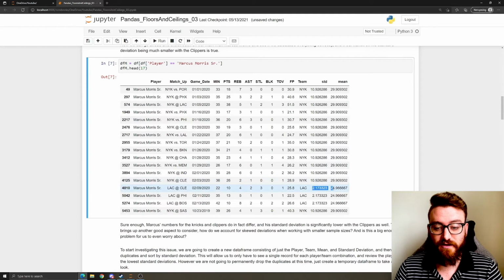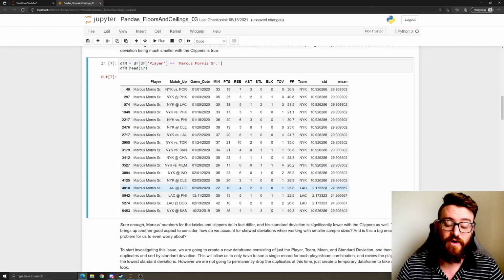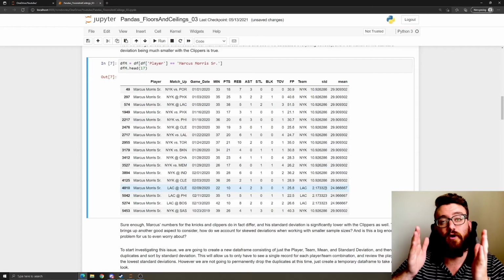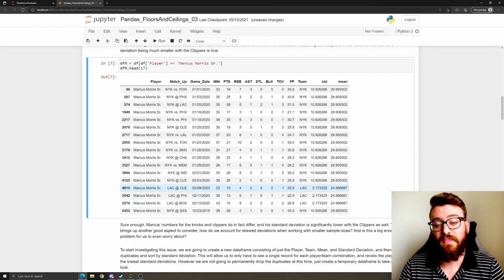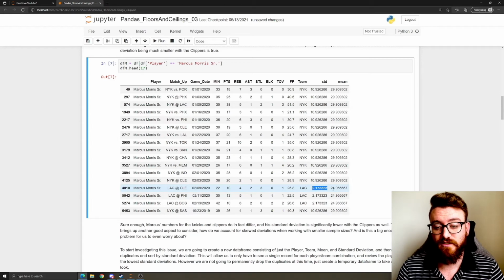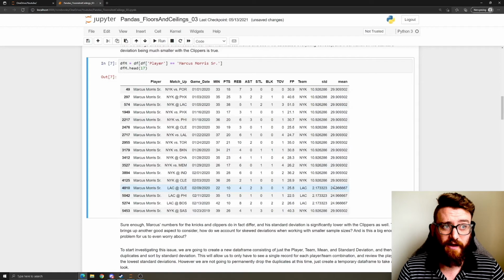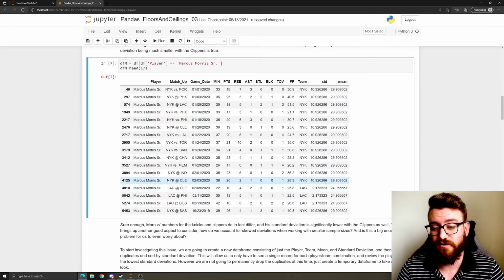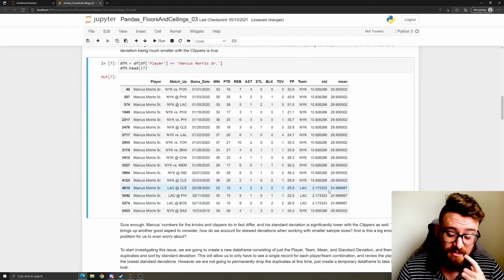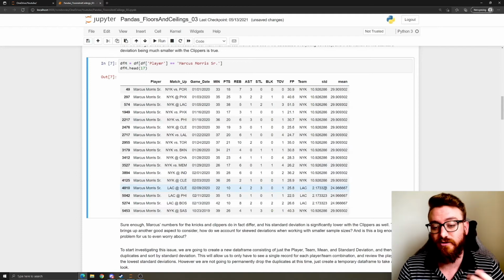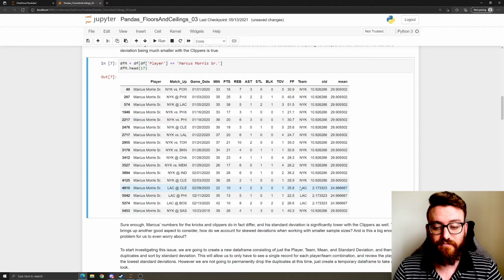It's also going to peg his floor much higher and his ceiling much lower, because you remember the probability within 1, 2, 3 standard deviations of the mean. He's only going 2 points above this, so round that up to 25, round that down to 2. 3 standard deviations away only bumps him up to 31 points, and that puts him at a very low percentage possibility that he scores that many points, which isn't realistic. So it can help you and it can hurt you, depending on what you're looking for.